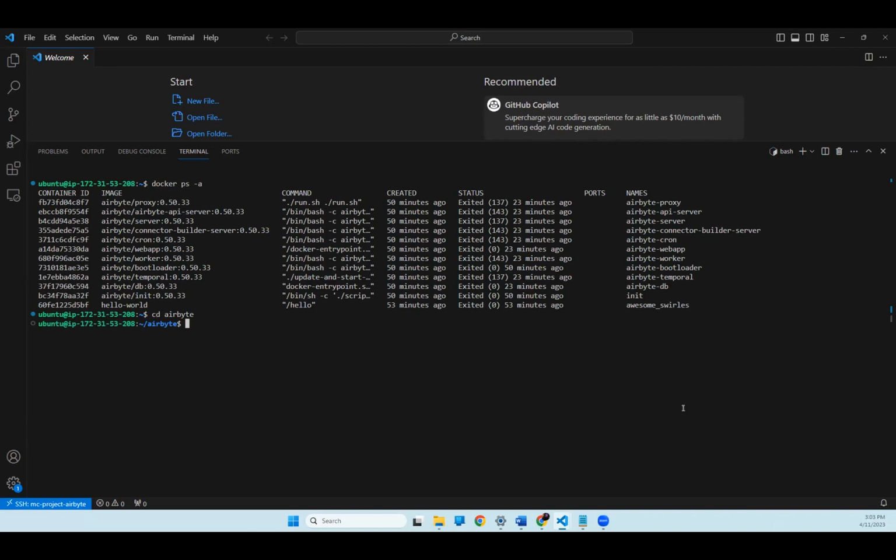You can write ./ Like this? Yes, just before airbyte there is a slash. Yeah, that's good. Write r and then hit tab. Nothing is coming. Yeah, just hit tab on your keyboard.